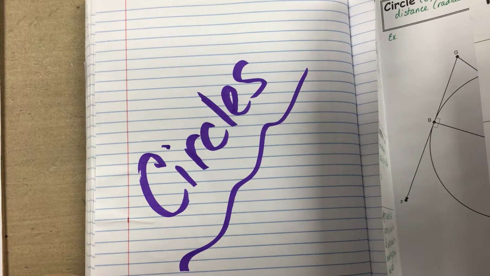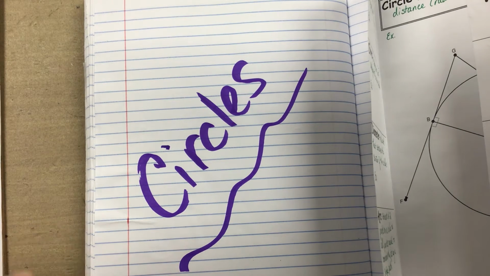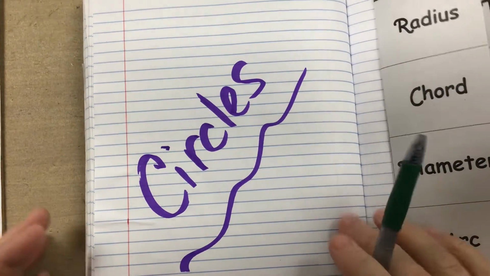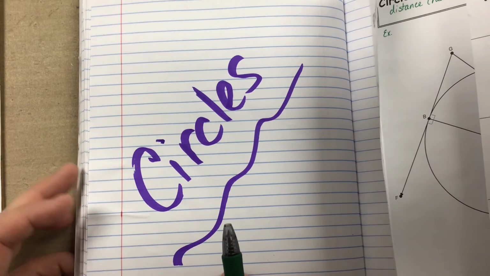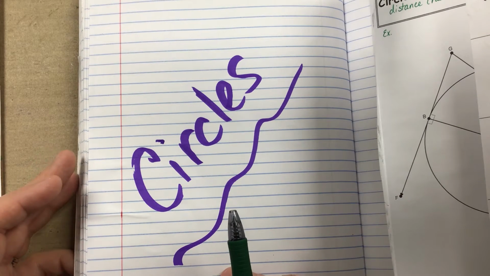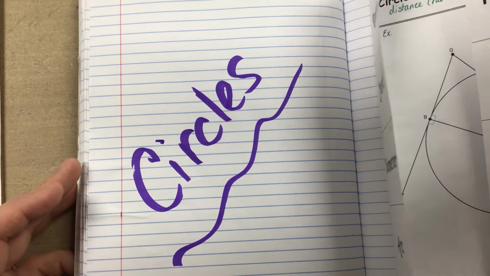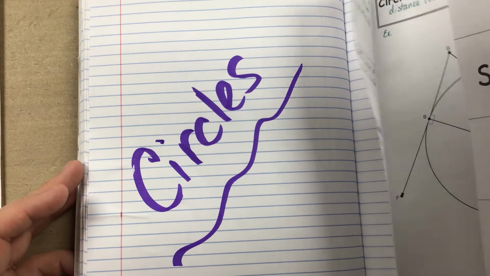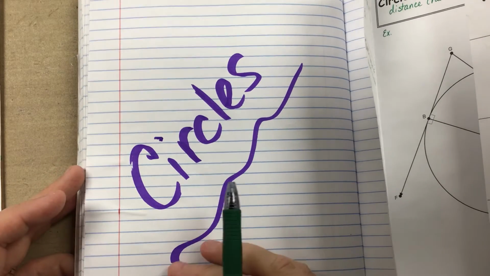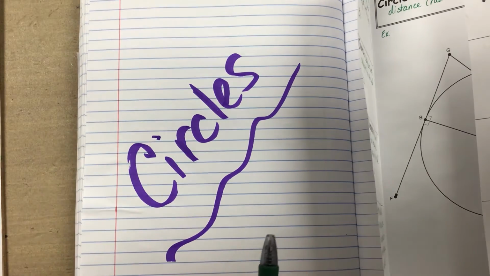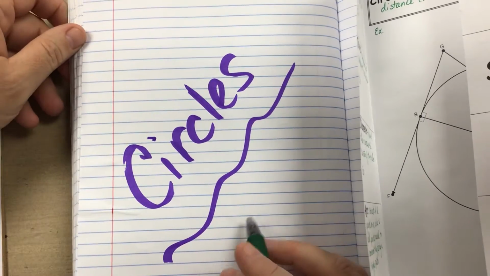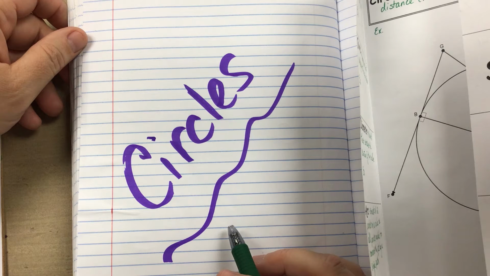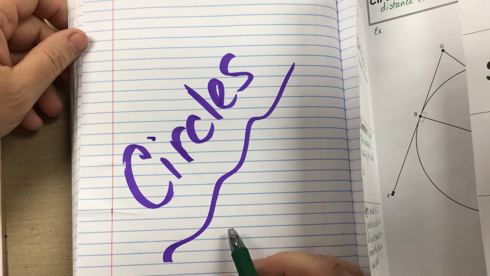Hello, geometry students. So today we are going to begin our last unit on, as you can guess, circles. Over this unit, we are going to talk about vocabulary. We're going to go over different parts of circles. We'll talk about arcs and the degree and the length of them. We'll talk about area of sectors. We'll do angles, segment length, as well as equations of circles and graphing.